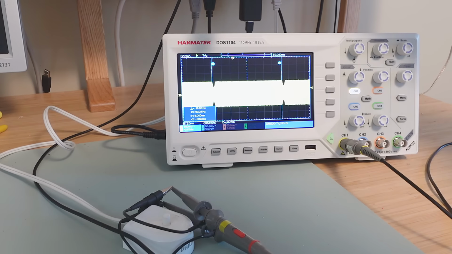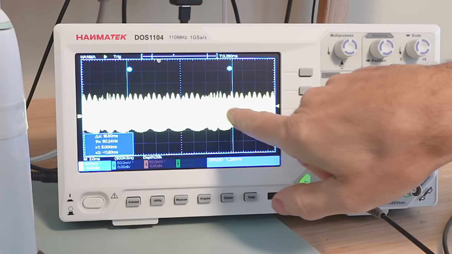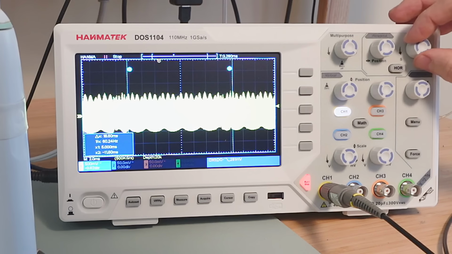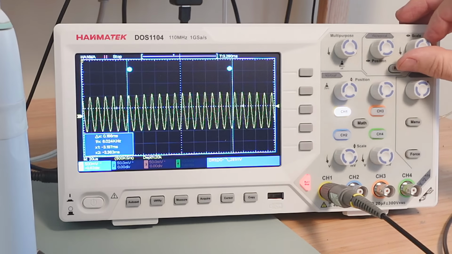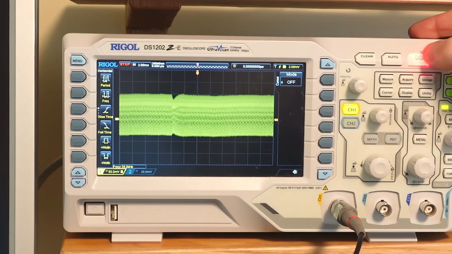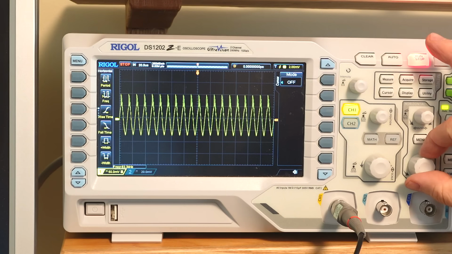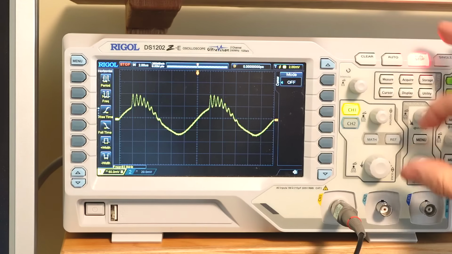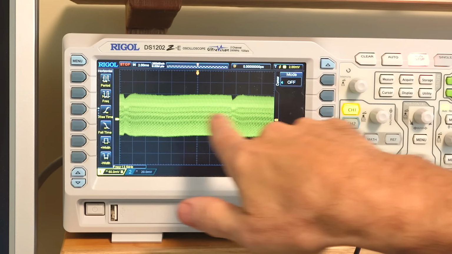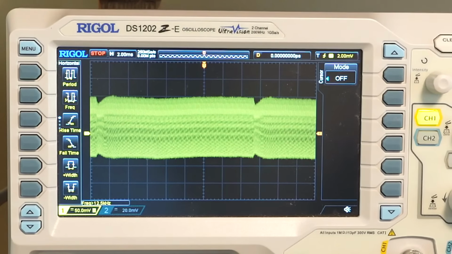But the signal gets more interesting if I put the toothbrush on here. See, now it seems to be all jaggy, and let's stop that. I'm pretty sure we have some aliasing happening here to not give us the true picture of what's happening. Whereas on the Rigol with a much longer trace buffer, I can zoom in enough to see what's going on in detail, and we've got these little bumps on the waveform, because this one has a 3 million sample trace buffer, so I can see a lot. Actually, I'm wrong about this. It's 6 million, 3 million if it's shared between both traces.